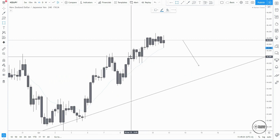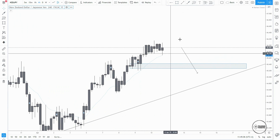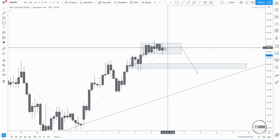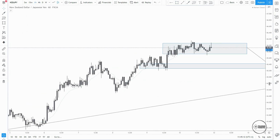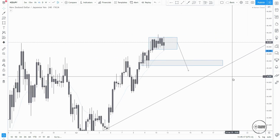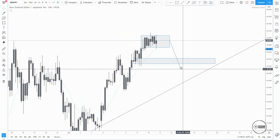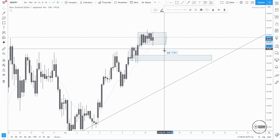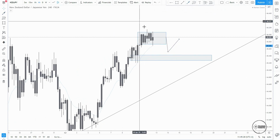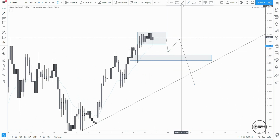I can immediately spot where is my last structural area, which is right here. The market has been consolidating for quite some time. On this Friday, I believe, Friday, Thursday, hourly time frame, we have this consolidation as well. So this is looking a little bit like it's going to go down. However, I want to see how it first is going to break this area. So if it pulls back, we might potentially find support, and then if it doesn't continue to break above the previous high, then I will immediately say that this is going down.